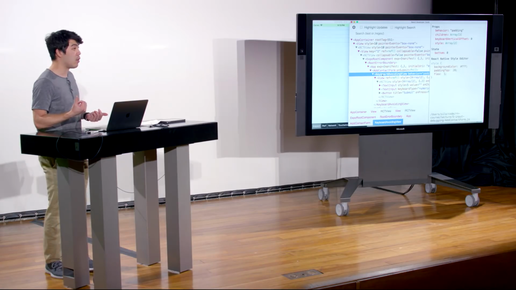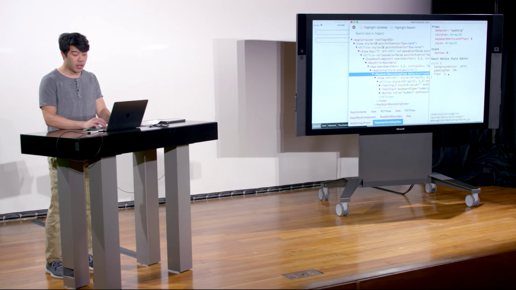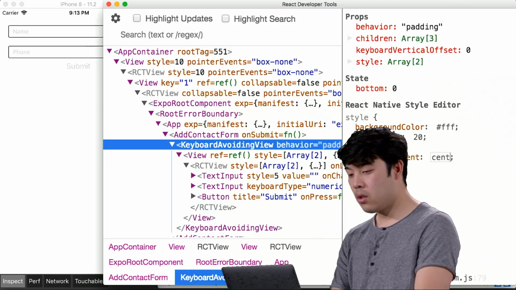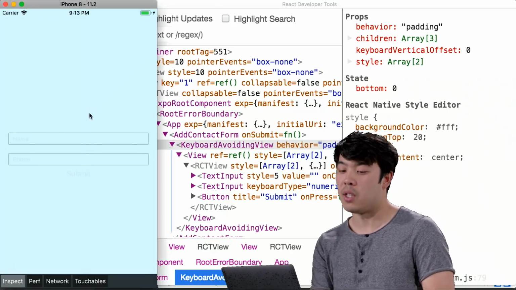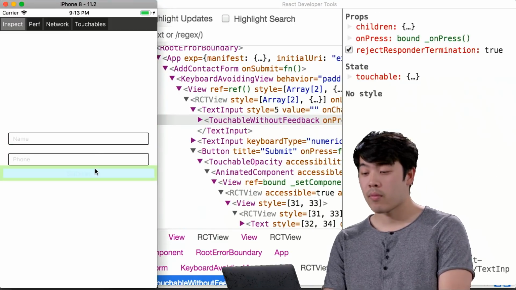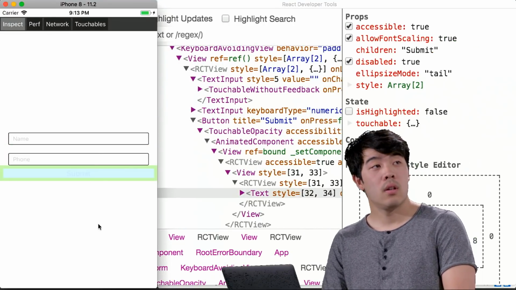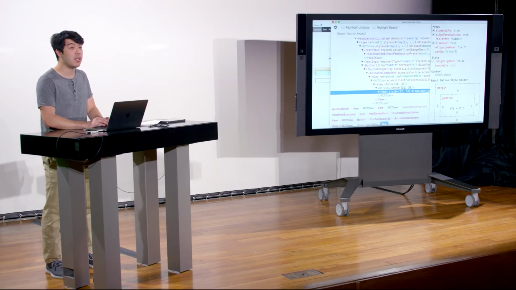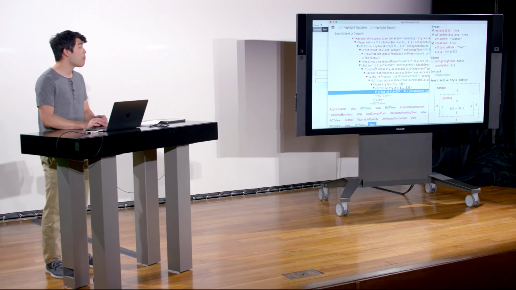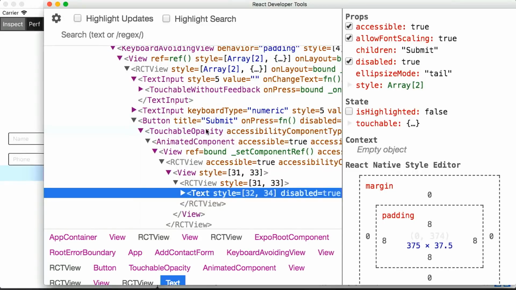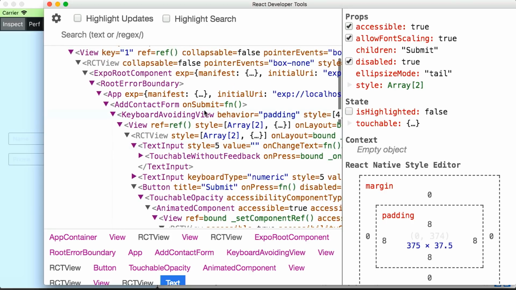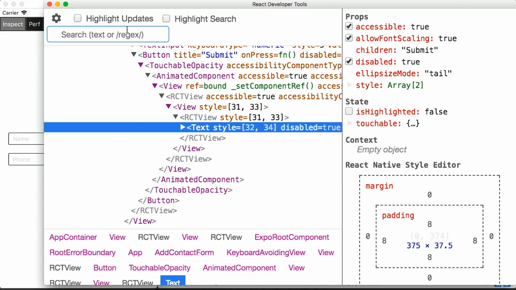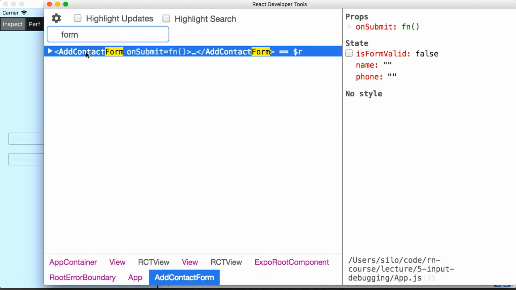And so now we can go ahead and center all of its content. You can say justify your content to the center. And you see it jumps immediately. This also allows us to inspect all of our component state, our props, anything that we care about. Right now, inside our form, say we can't find our form, say it's buried deep, we can just search form, and we find our add contact form.